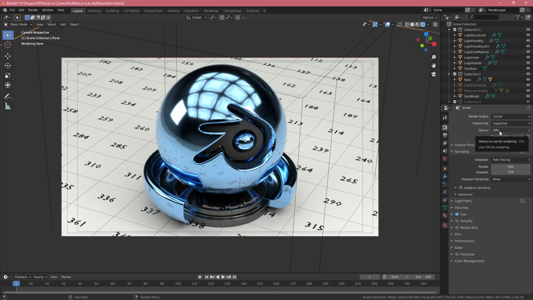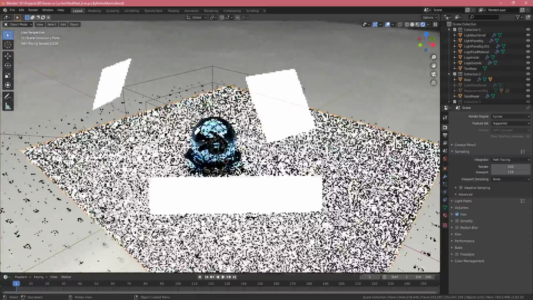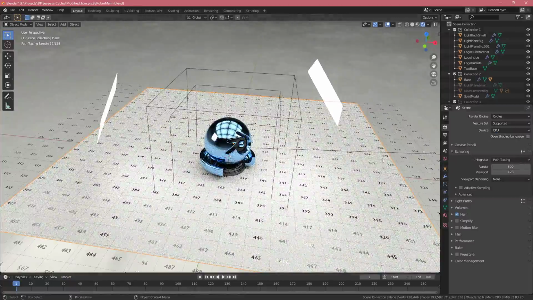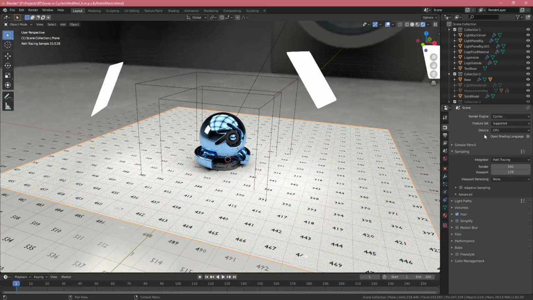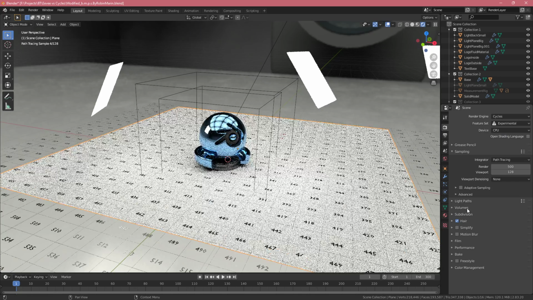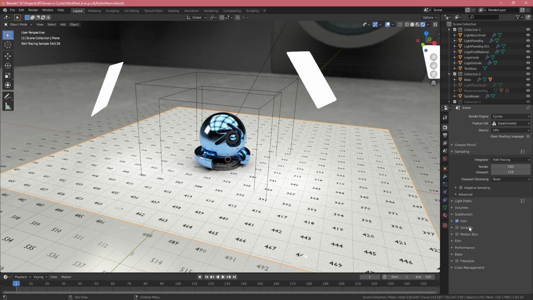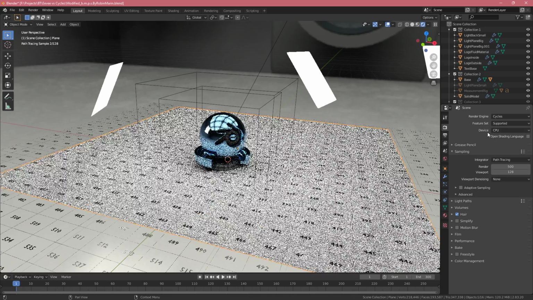Another thing that you should look at is CPU or GPU compute. This can depend on how you want your scene to render. Now that I set it to GPU, there is a speed change, so depending on what you have better in your PC, you can change it in here if you want CPU or GPU to render it. There are also some supported or experimental features that you can enable in here. If I set it to experimental, we can see here subdivision was on, and there are probably some more options inside. But for now, we're going to go through supported.